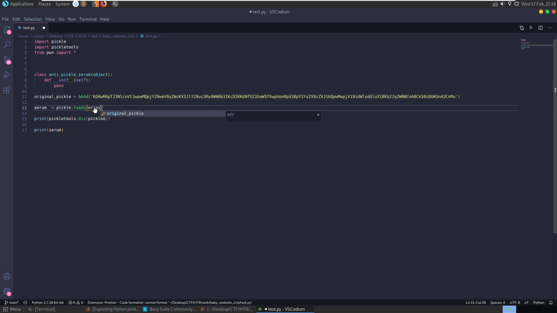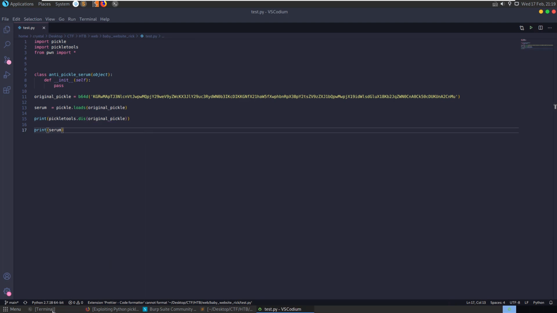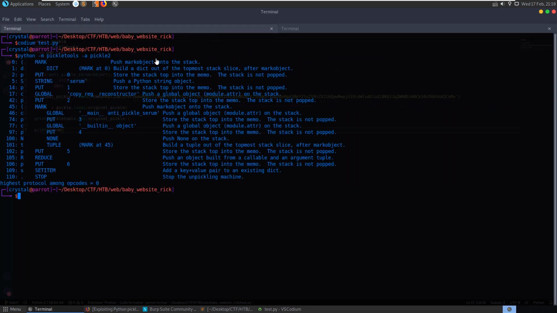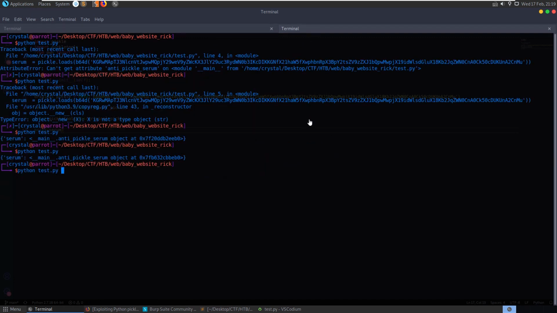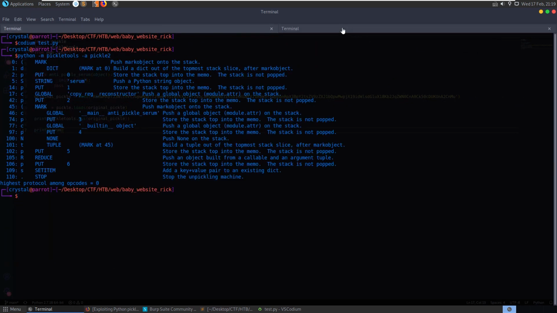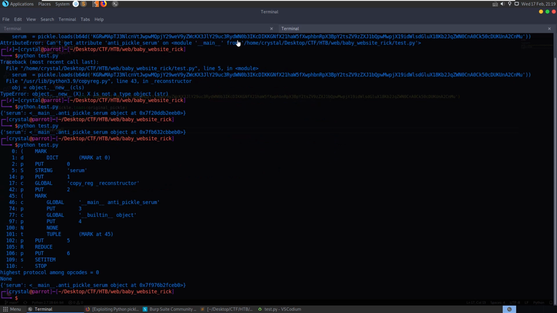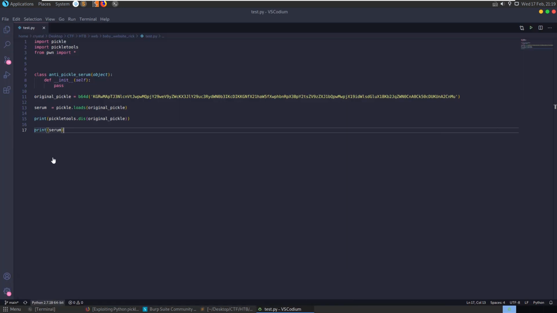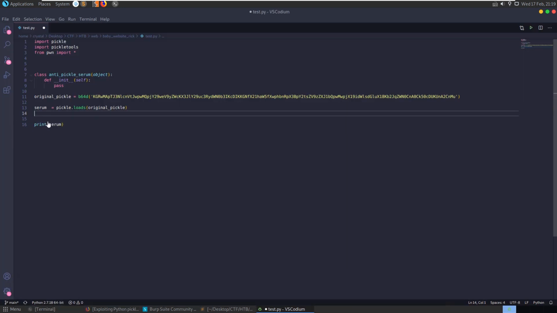We're going to load the original pickle, and I just want to see how this original pickle shows here as well. Does it show the same? It might just show the same thing as we saw here. It does, yeah. Okay, cool. It's the same thing. We just also used the -a flag previously, but that's cool.